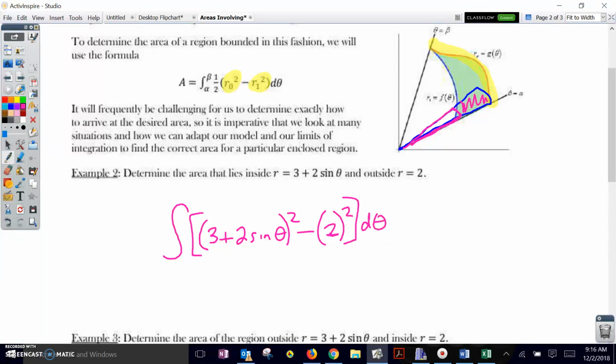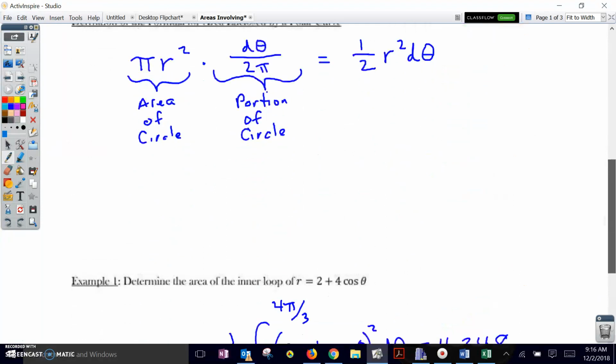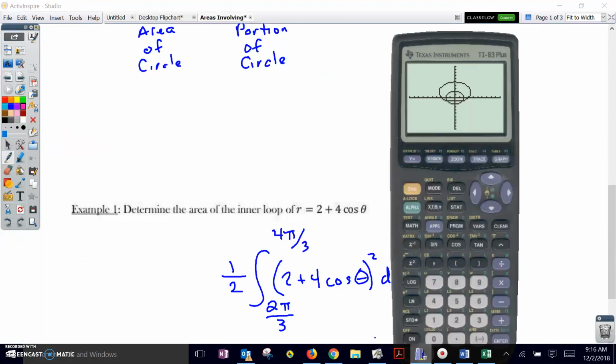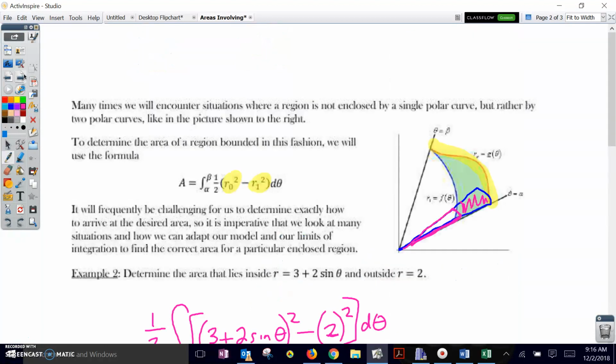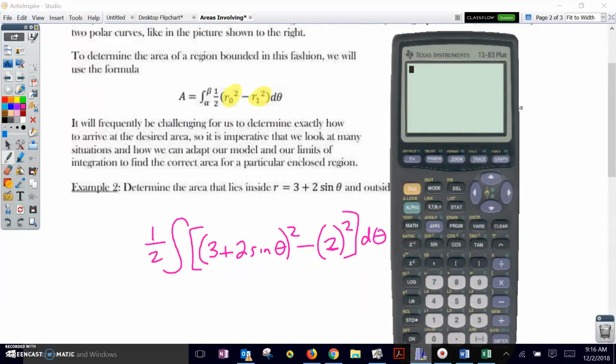And then I just need, did I forget my 1/2 in the first example? I did, didn't I? Oh no, I didn't. Did I forget it on my calculator? I don't remember. I think I might have. If I did, I may have forgotten to multiply by 1/2 on my calculator. Adjust accordingly. I'm not going to forget this time, I hope.